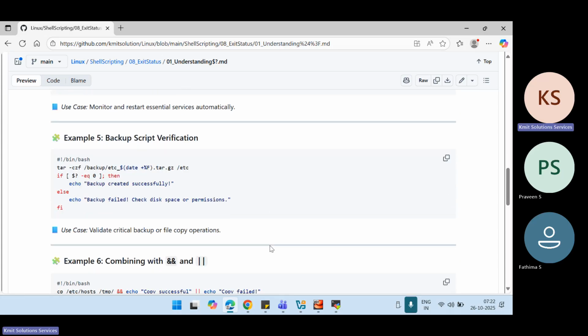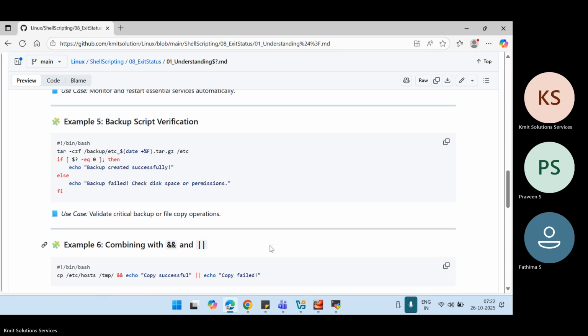Let us see this example. In this example, you can see that we are running a tar command. Tar command is basically used to archive the files. Means if you have say 10 files and you want to put them into a single file, like zip or other, there are other ways with the help of which you can combine all these files into a particular file. But if you want to compress, you can use the zip.